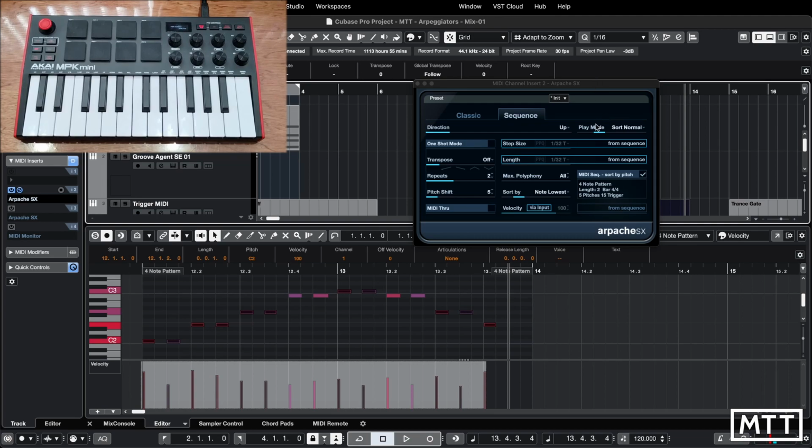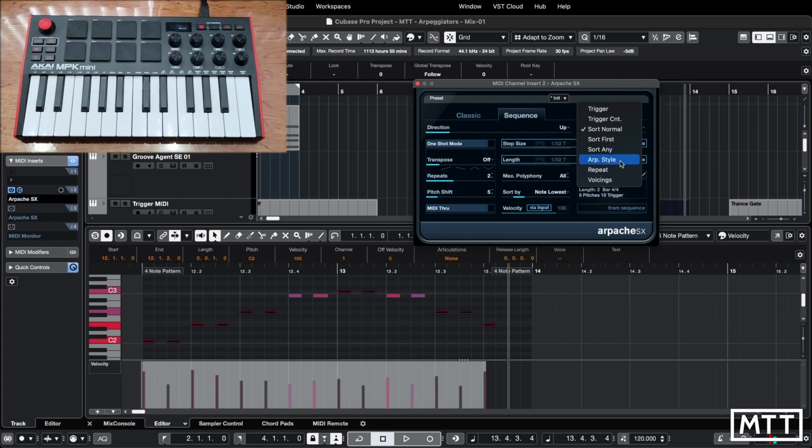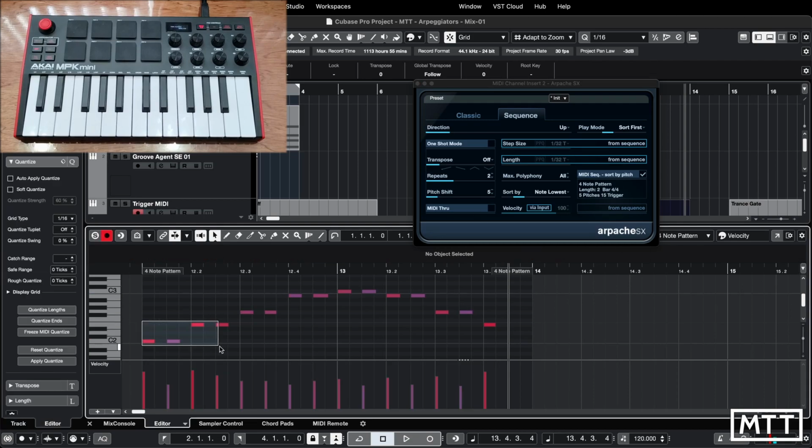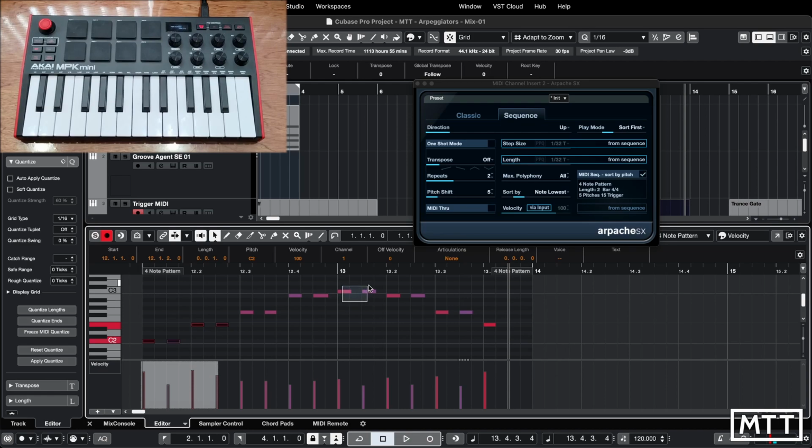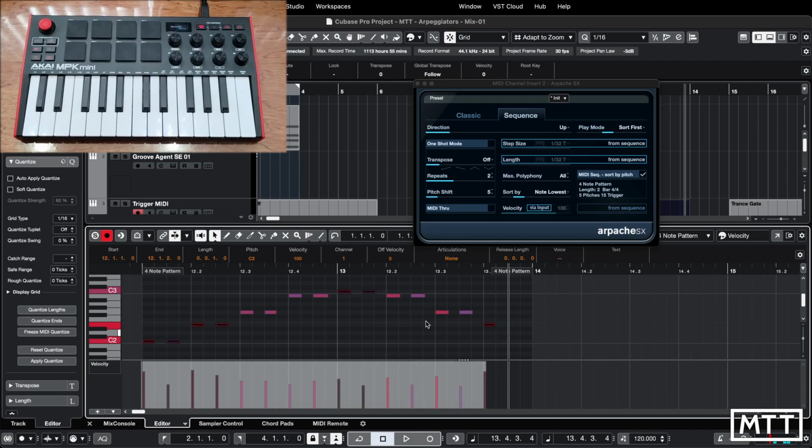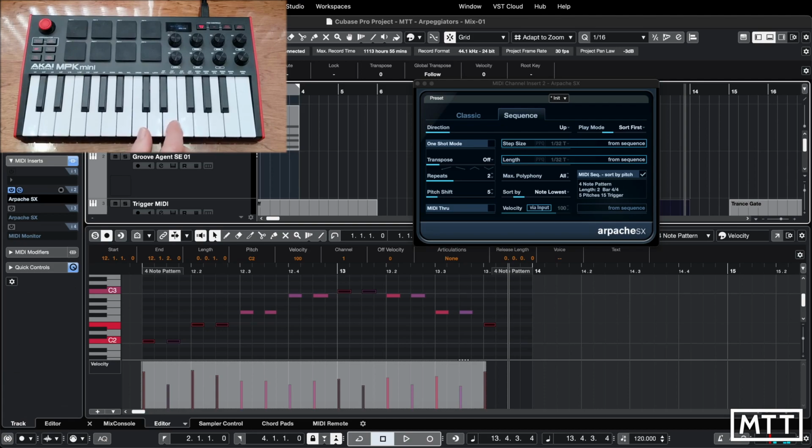Now, the modes here are, I think, all sort of variations. I'm not sure there's a huge amount of difference between them depending on what material you've put in. So sort first, what it does is it fills in the gaps. So if I play just 2 notes on here, where we would originally have got these 2, this one and this one here, it will now fill them in with the first note that I played, so the D will get played for all the other ones where there would have been gaps. So we get a different feel again, and obviously if you had something more rhythmically interesting, that would work better.